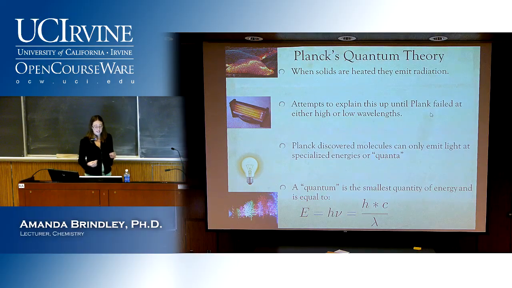So lots of things in life are going to be quantized. You don't want to think of this as some sort of weird concept. It's not that bizarre when you think about it. Something you can think about in everyday life: our money system is quantized, right? You can't really get less than a penny. Now, sure, with modern accounting techniques, they do things like that. But if you're just trading cash money, you're not going to have less than a penny. And so that's kind of a quanta, right? You can't have half a cent and hand half a cent to someone else. So just think of this as the smallest unit of energy.